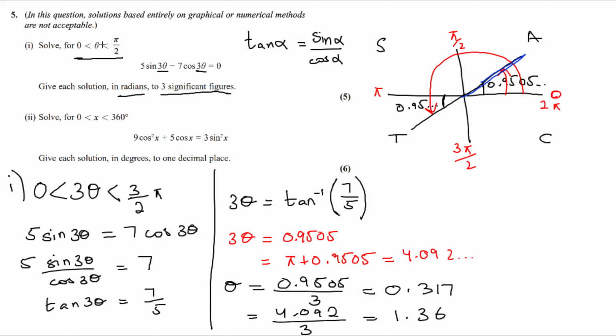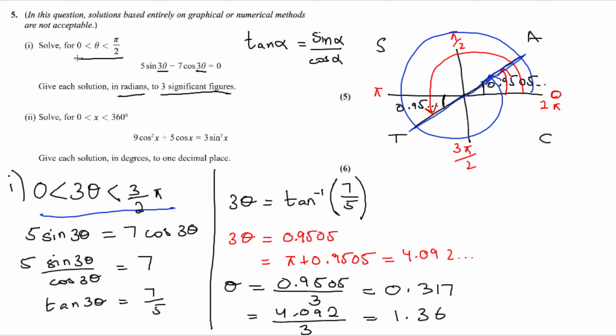But because we changed the range because of our angle that we had here, the angle was 3 theta, so we multiplied this range by 3, and now these two lines that we have, they both lie between the new range that we had found from 0 to 3 pi by 2. So these are both fine here. But we got to make sure that we draw the lines according to our range. Sometimes the range is even more than 2 pi. Then we have to basically add 2 pi. For example, if we've gone here, and then we would also go one more time and then add another 2 pi to 0.95 to get all the solutions that we need.